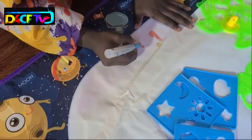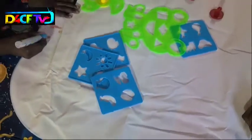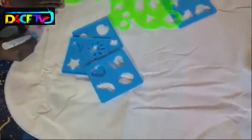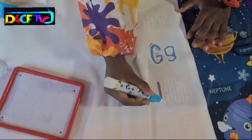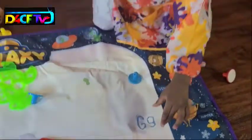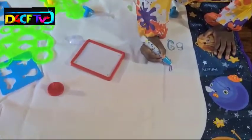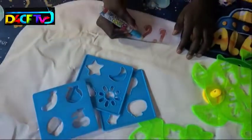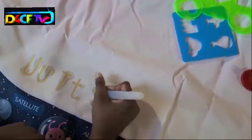I'm going to use the color yellow. And I'm going to make the lowercase e. We're going to draw T. Yeah, this works. Yeah, I know. It's so cool. I love it. Of course, you do good. And H is purple. Look, you don't even have to put different colors inside of it. It will just make the colors by itself. Oh, look at that! Whoa! It looks like a rainbow color.